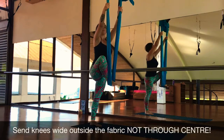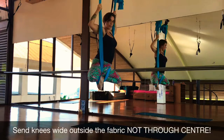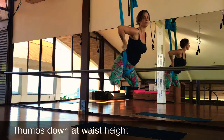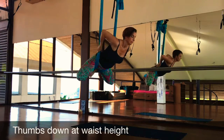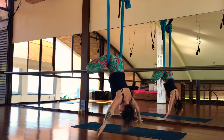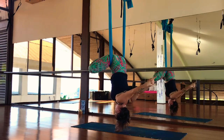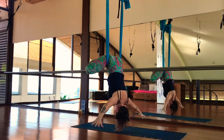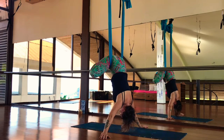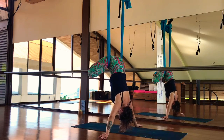Bring one foot into the fabric, arms come up high, step in, soles of the feet together, knees come out wide. So the fabric is in your hip flexors. Keep working the feet towards the earth, thumbs down, holding on at your waist height. And then extend the arms as you fold forwards. And when you're ready, you can release the hands. So just exploring with the arms here. Take a few breaths and really allow the spine to elongate, to decompress.